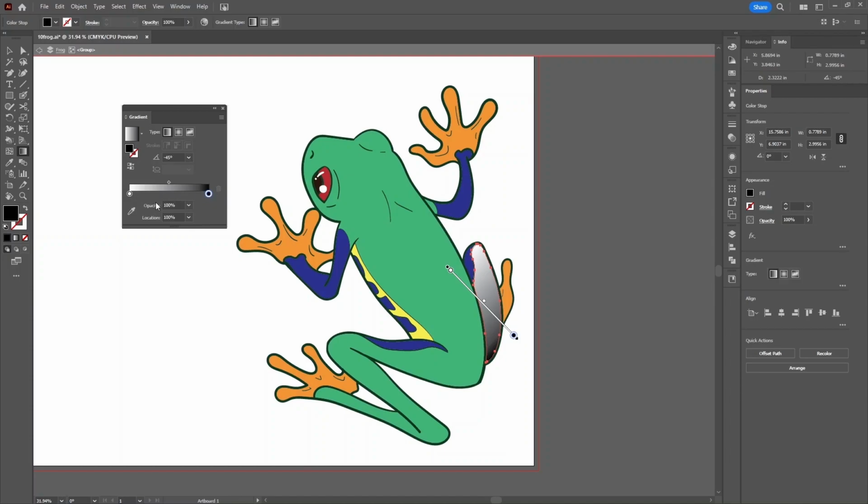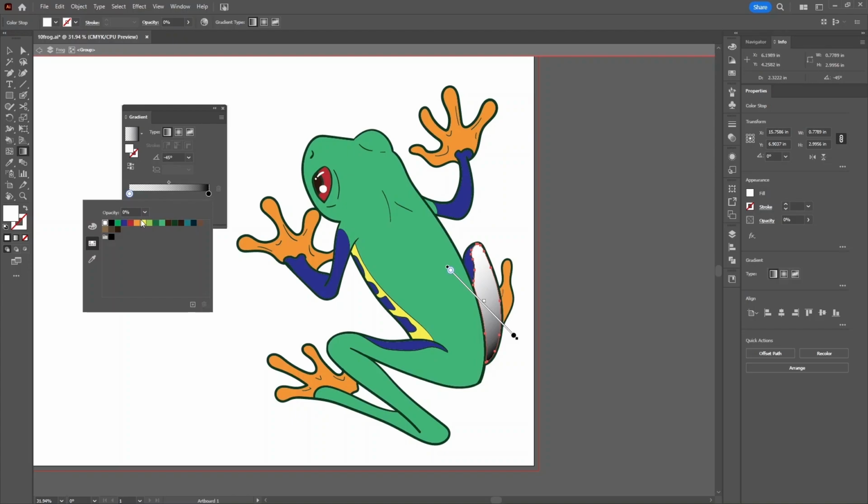When you have a stopper selected, you'll see also the opacity enables itself. This lets you control how see-through a color is. So I'll tell you what, let me switch this around so you can see it a little better happening. So like if for the white one, I set the opacity to 0%, tell you what, let's just pick a random color here. There you go.